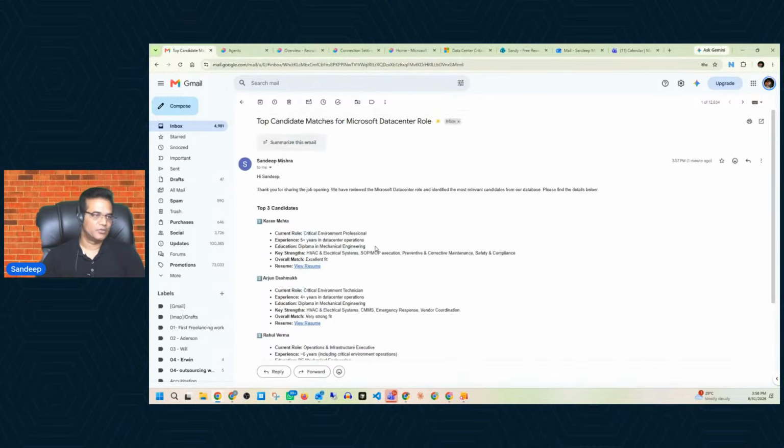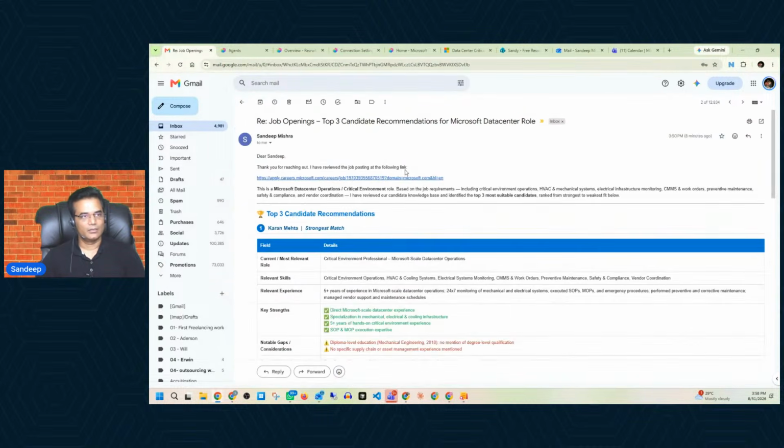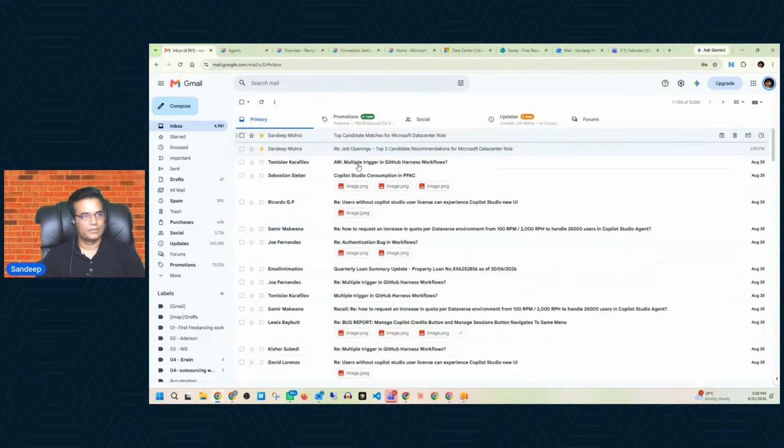So based on your requirement, if you think that Claude is good, you can use the Claude model. If you think that GPT-5 is good, based on all those tokens. Like in case of Copilot Studio, you can use any of those models that is within the Copilot Studio license.